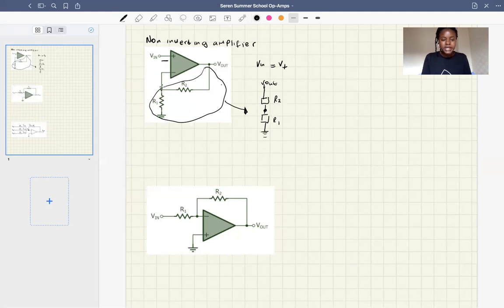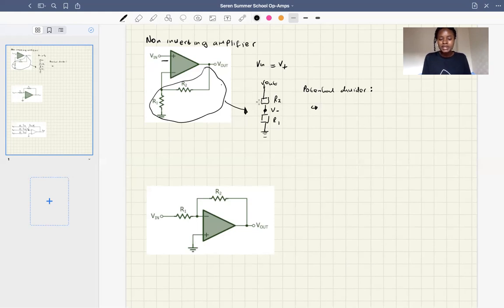If we look at this node here and just trace it back to here, we can see that this point here is V minus. At school, you should have covered something called a potential divider. If you haven't, I do suggest that you look that up. It's super important that we use it in several electronics applications. It's like one of those things that are actually useful in school. They never really go away.